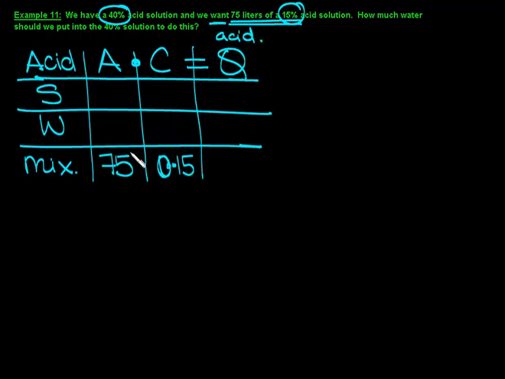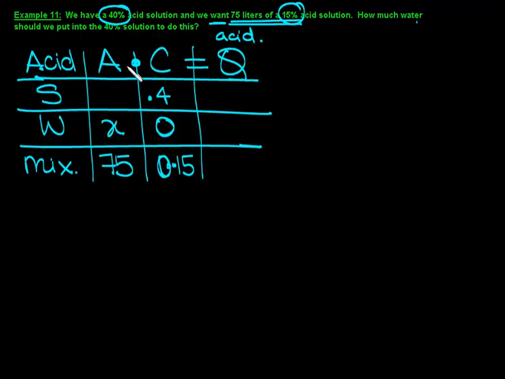We want that mixture, and to get it, we're going to mix the 40% acid solution with water. How much acid is in water? There's no acid in water, so the concentration of acid in water would be 0 here. Remember, this is my concentration column; the C tells you how much acid is in the solution. Since water has no acid, it's going to be 0. The question is, how much water should we put in the 40% solution? Do we know the amount of water we're going to add? No, so let's call that X.